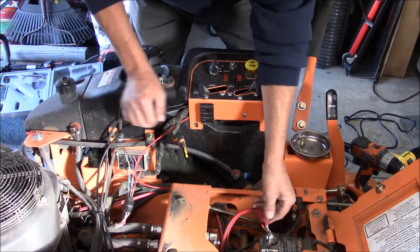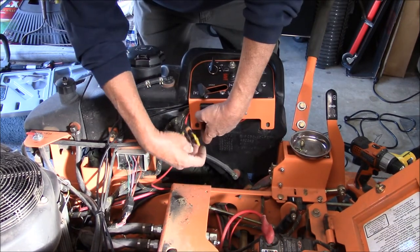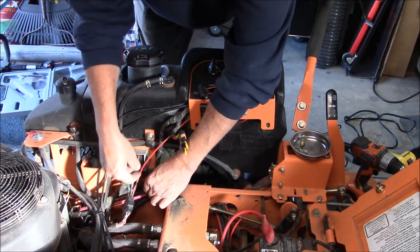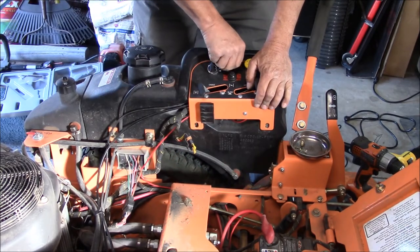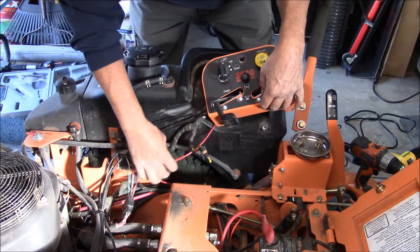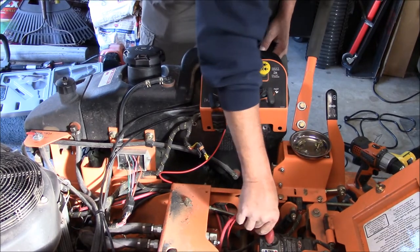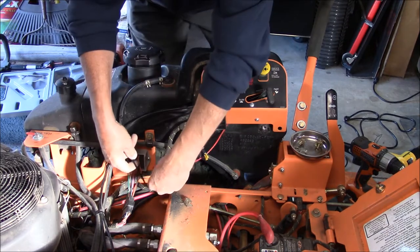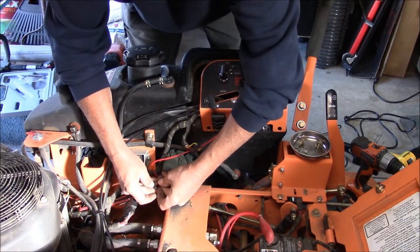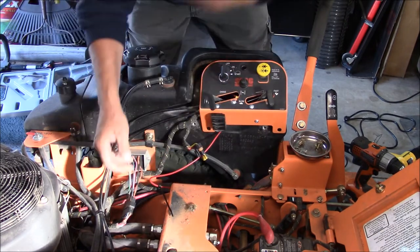So now put that on there and we'll put this all back together. Don't like how that is there, so. That comes through there. I like how this looks. Snug but not tight, just in case I want to move them.